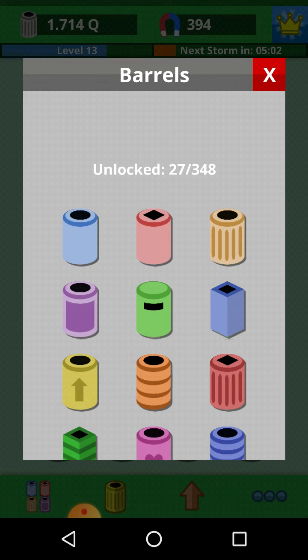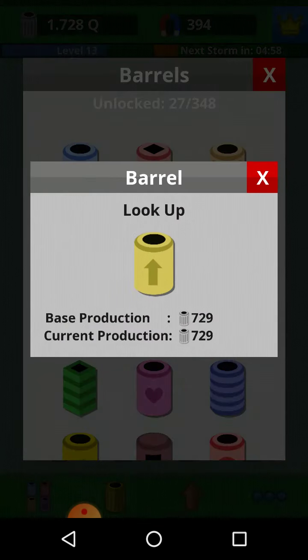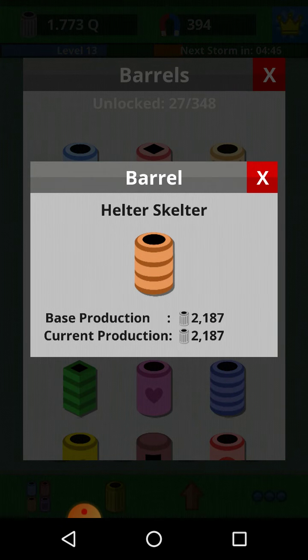I have 27 barrels right now. So next one is the lookup barrel. It has a base production of 729. This one is unlocked at level 3. Next, we have the Helter Skelter. Base production is 2,187. And this is the only one unlocked at level 4.